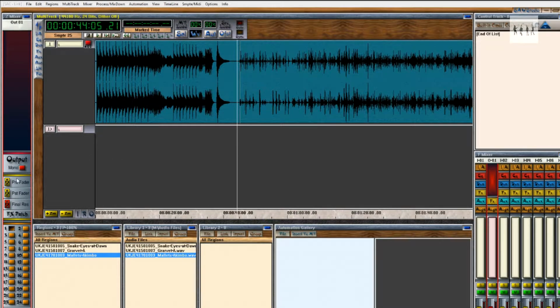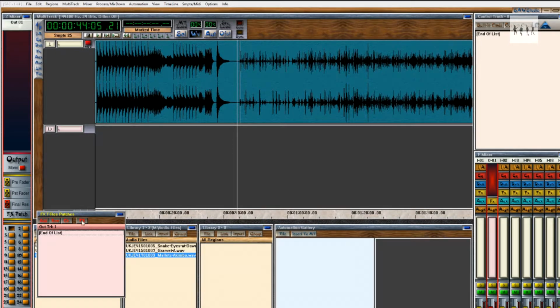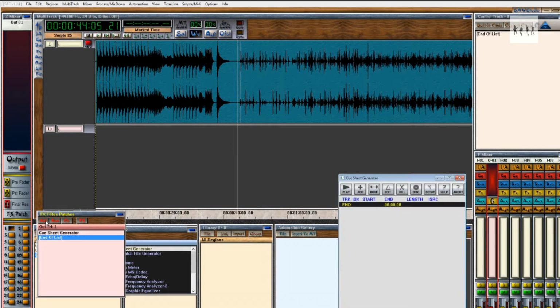Now we go to the output track and we have to look at the final resolution effects area, and we're going to add the cue sheet generator, which is by John Marshall Smith. It's a very useful plugin. Now this allows us to define track points, and the deal here is that you may have produced a fantastic WAV file which you want to put onto your CD, and you may want these files to run really closely contiguously. If you're doing a straightforward pop album, you might want a 2 seconds gap in between each track, but you might, especially if it's a classical piece of music, you might want segues to be seamless.